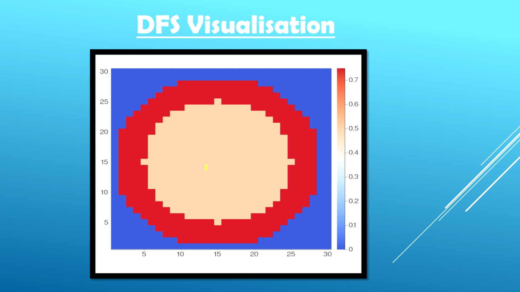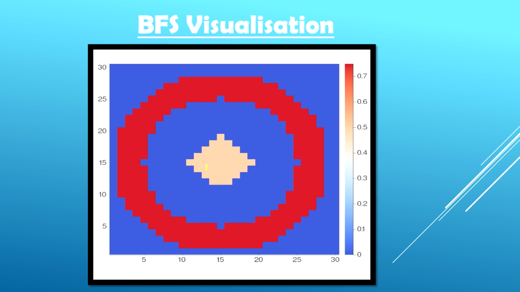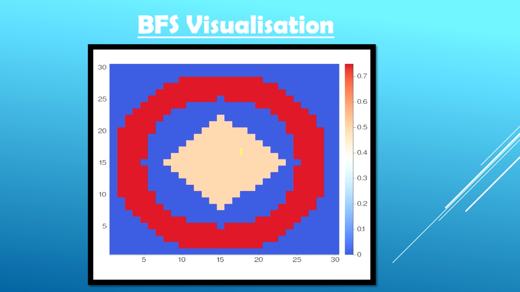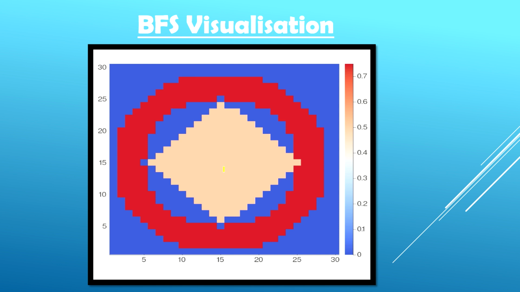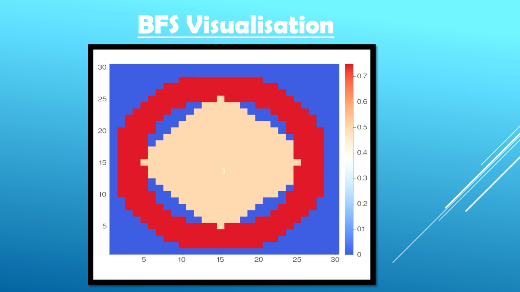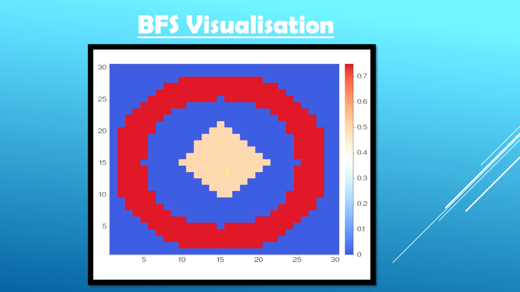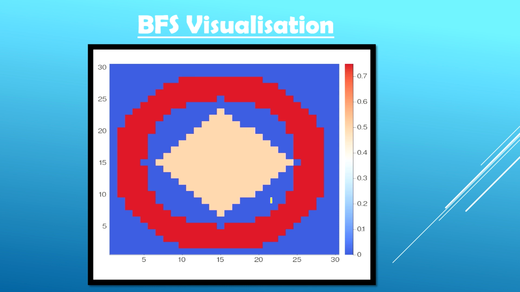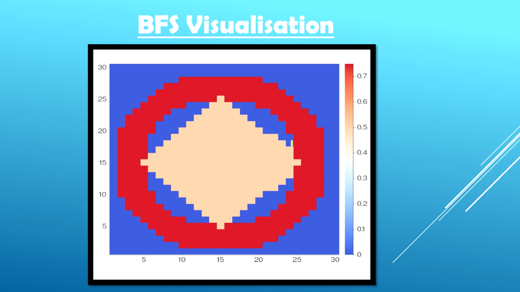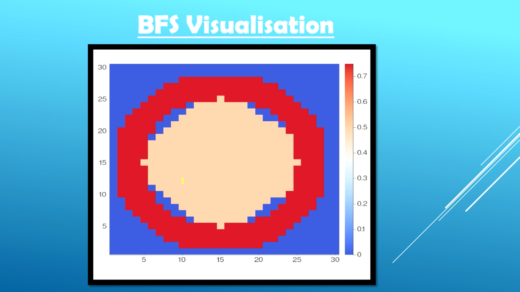Now let us understand the visualization using the BFS algorithm animation. Here, the goal is to travel in all the 8 directions simultaneously. Starting from the center pixel, we uniformly travel in all the 8 directions. This depicts a spiral pattern of filling the color. Let us have a look at this animation again. As you can see, starting from the central pixel, the object is getting filled in a spiral manner. So this is how the BFS algorithm works.